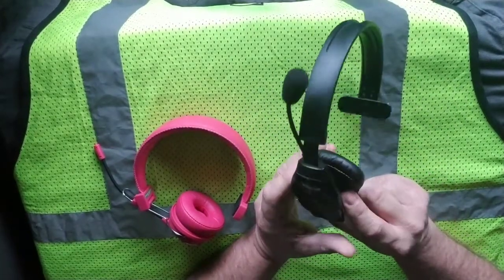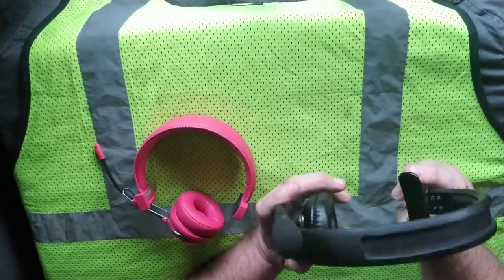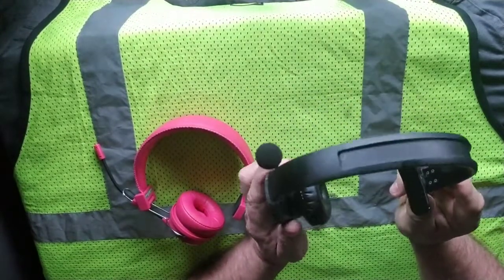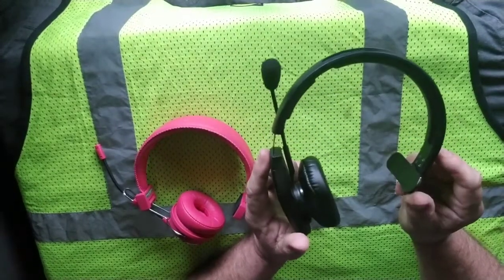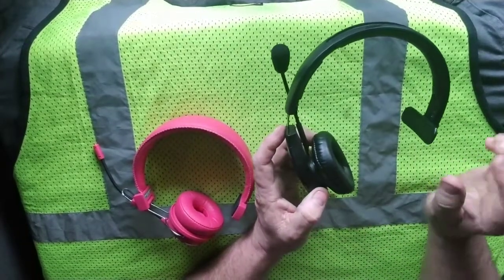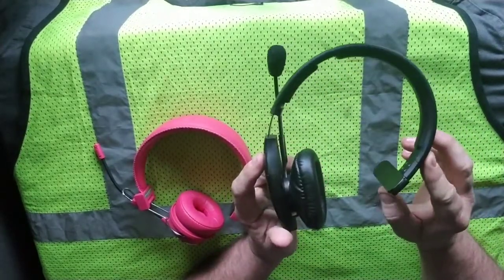I've heard it's really different with the iPhone. From what my friends have told me, if you have an iPhone you can do all of those things that I cannot do with an Android. This is not a review on Android — I love my Android. This is on the headset. My point being: Blue Parrot, fix that.